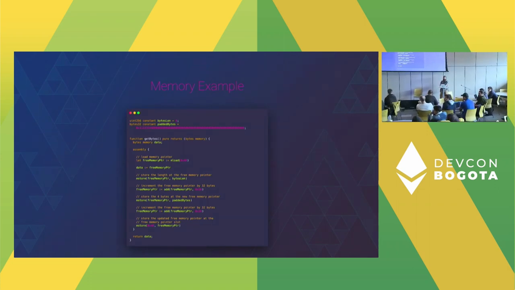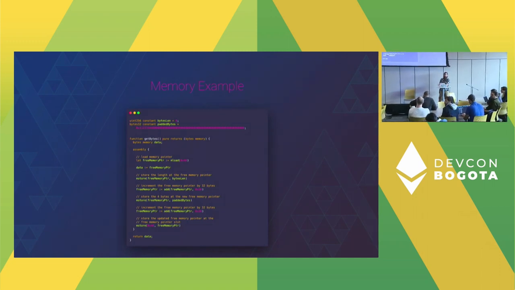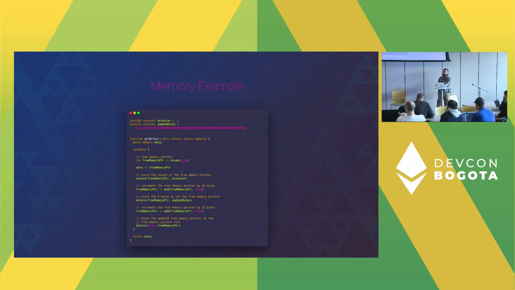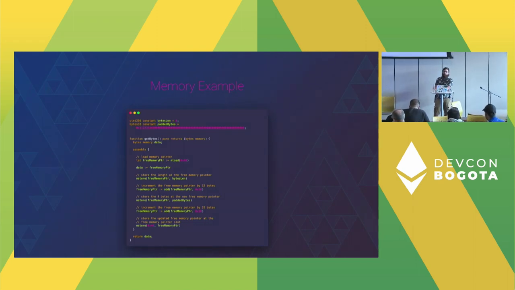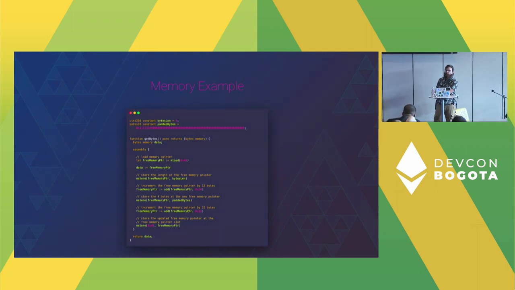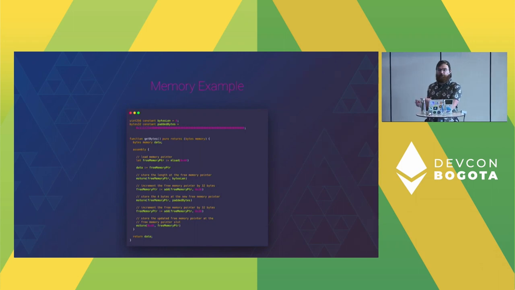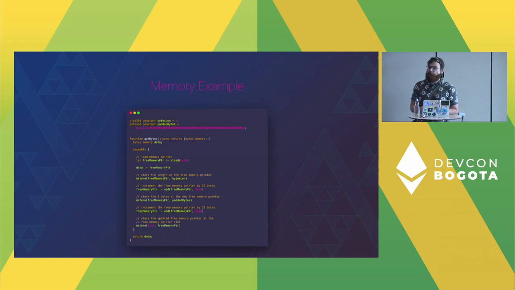You have said that a dynamic size array takes one slot for each element, right? Right. What if I have some kind of structure that I want to create arrays of, and they don't fit on one slot? So like a struct, like a memory struct? So memory struct, so struct actually acts similar to a dynamically sized value, so it's actually going to be a pointer to that as well. Okay. Right.